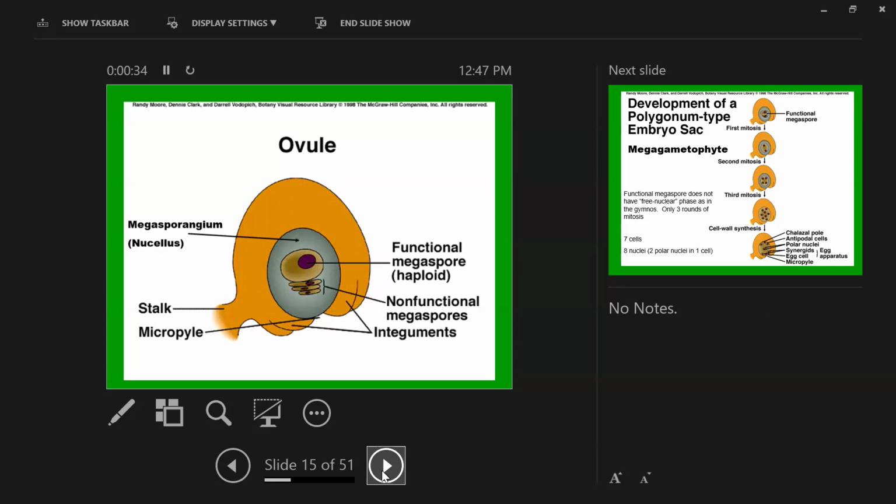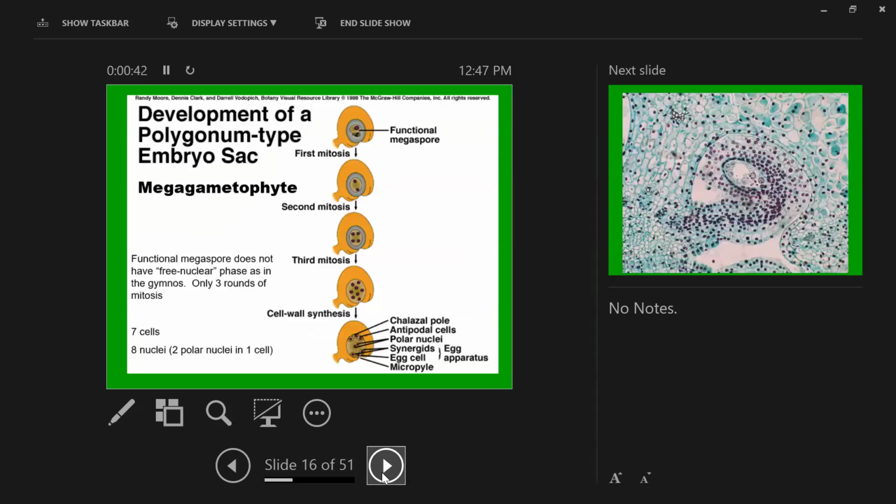So now that functional megaspore has to grow into the megagametophyte. But in the angiosperm world, they decide to call it the embryo sac. I'll try to use both words in the exam question. I tend to like megagametophyte because that's what we have been doing up to this point. Irritating stuff on that, but anyways, here we have the functional megaspore. It's only 3 rounds of mitosis, not like with the gymnosperms where you have that hot mess of tons of mitosis. Here we just have 3. They've very much simplified it, and then they migrate.